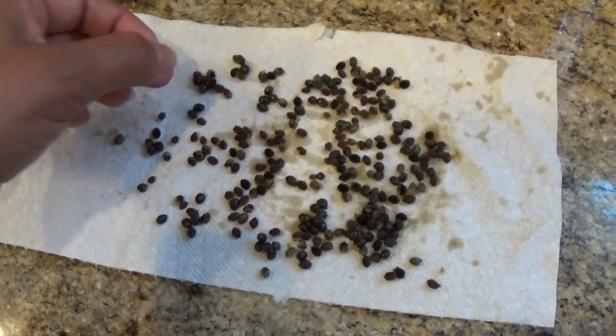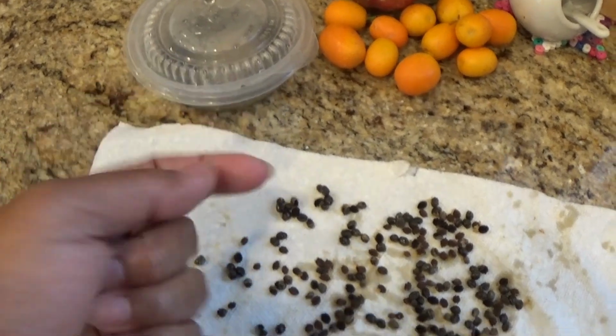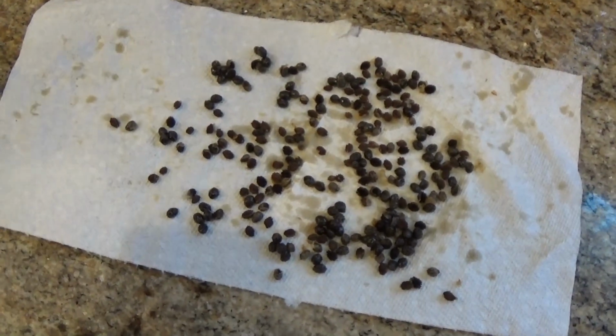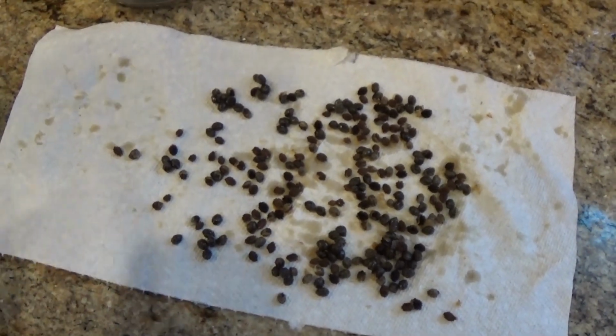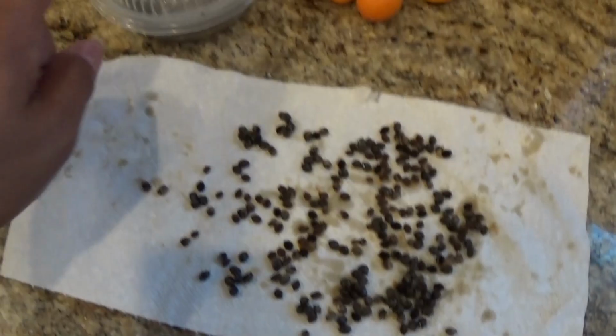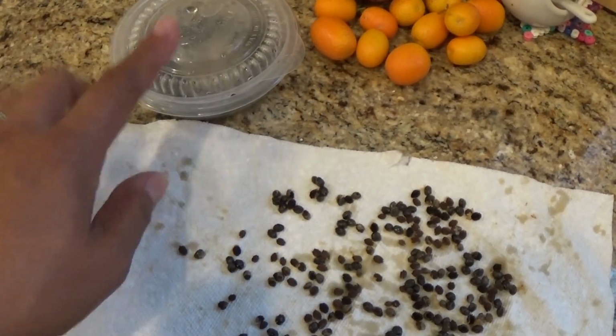I want them all to look basically like that peppercorn one, and I'll just put them in like a little tub, probably back in here for next year or whenever I feel like I want to plant those. I wouldn't say next year. I'm just saying maybe in a month or 2, not a whole year. Maybe a whole year. I don't really know how long these last or will stay viable, you know. These guys, again, I'm going to let that coating come off, let them ferment, and I'll get them in the ground, so that's a different thing.